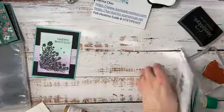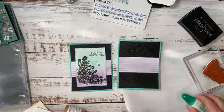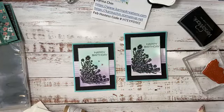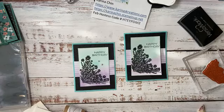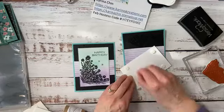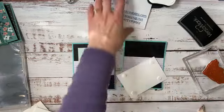Okay, so this is my super cool card. This is almost cooler than the first one I made. Here's my nice little panel. When you look at this, you're gonna see double. Don't worry, I'm actually gonna redo this after my video and we'll fix it, but I'll just kind of tack it down lightly. I like putting Stampin' Dimensionals on because I can pull pieces off and redo card bases if I make a boo-boo and I can't live with it.